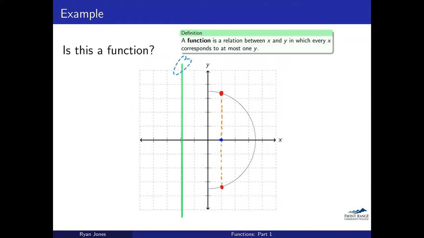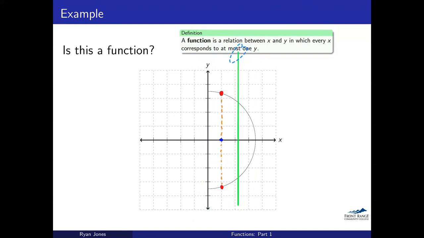As we move it across the graph, what we're looking for is, does the function that I've drawn, in this case the right half of the circle, ever cross this green line twice at the same time? And you can see the moment that I hit here, boom, all of a sudden, there are two places where the right half of the circle crosses the green line. I shouldn't use the word function because it's not a function. No matter where I put this green line in here, it crosses twice. And so that means it's not a function.